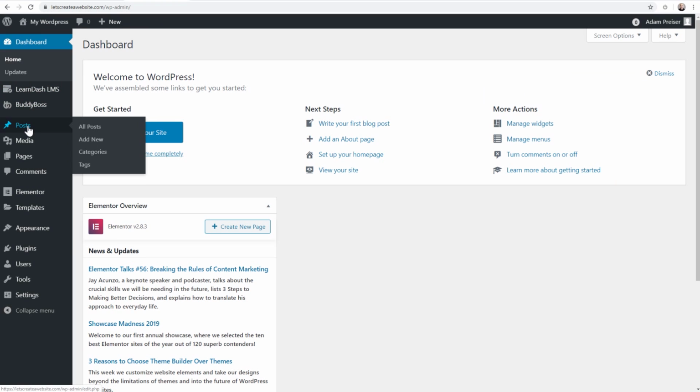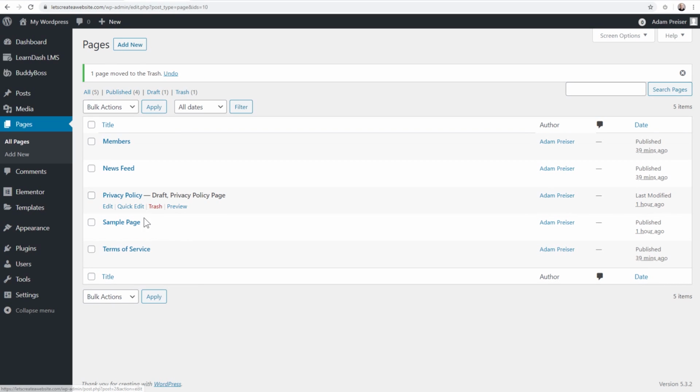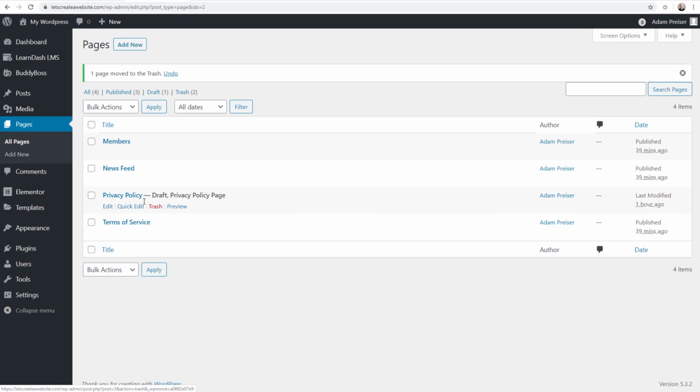Now let's go ahead and make a page. So I'm going to click on pages, and it is going to first show us a few default pages that are created when you install WordPress. And these two pages right here are added when you install and activate the BuddyBoss platform and theme. So as we go through the components of the BuddyBoss theme, there'll be additional pages that are going to be created here. And this is also a second privacy policy that gets added. I'm going to go ahead and trash that. I'll go ahead and trash this sample page as well because we don't need that, but we do want this privacy policy and terms of service.